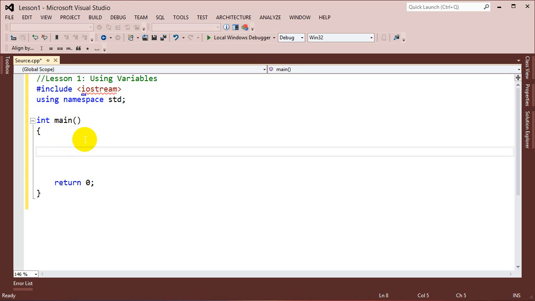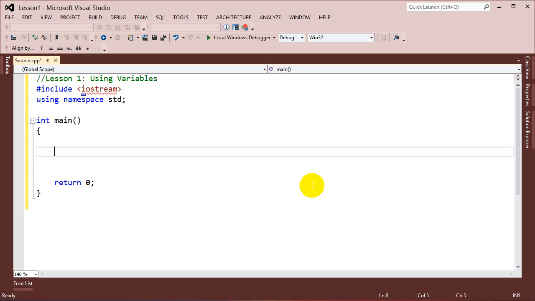A few of the basic data types that we're going to be using are, well, the first one is going to be an int. An integer is a data type that can hold whole numbers. I don't know the exact range, but it's from like negative 2 billion to about positive 2 billion. That's what an integer can hold. An integer, or an int, cannot hold floating point numbers, anything with fractions or decimals.